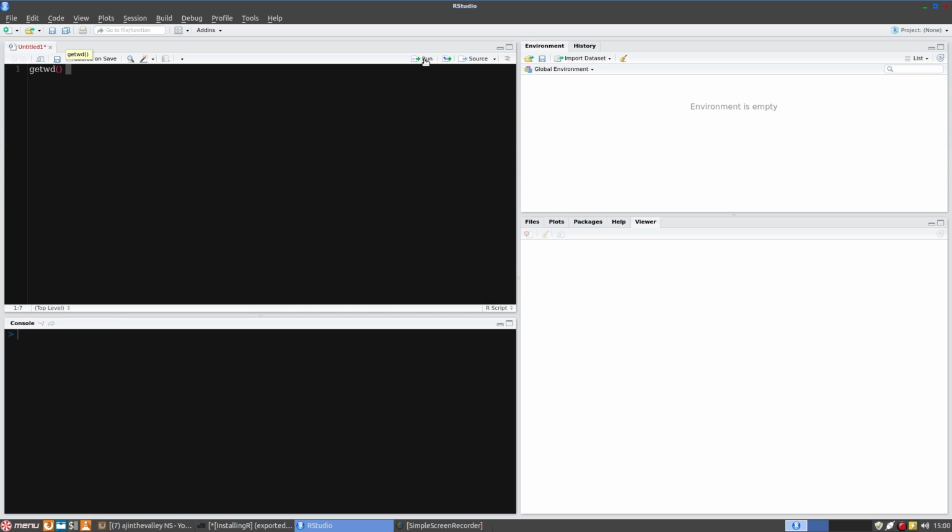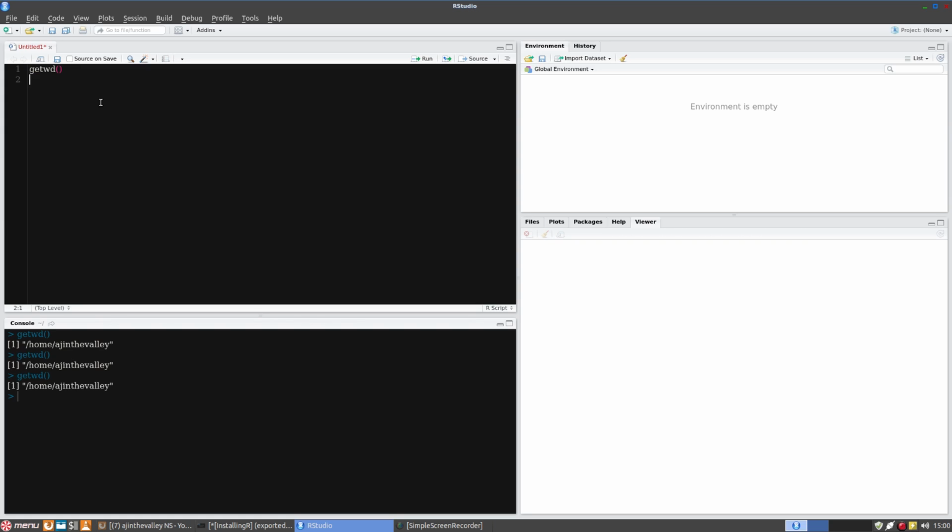You can either click the run button, and you can see down here in the console that it just ran for us, or you can go Control A to highlight everything and then Control Enter, and then it will run. There's also, if you're just at the end of a line, you want to do one line, just Control Enter will run that one line.